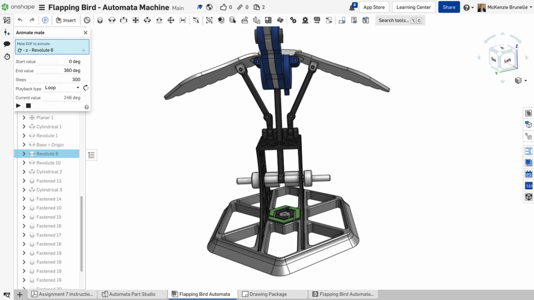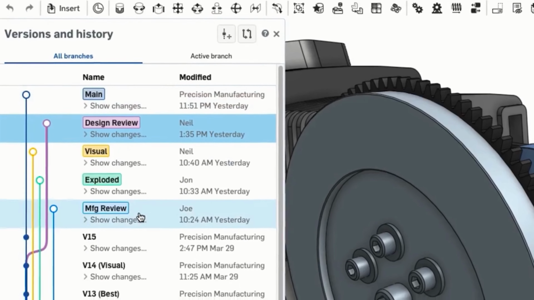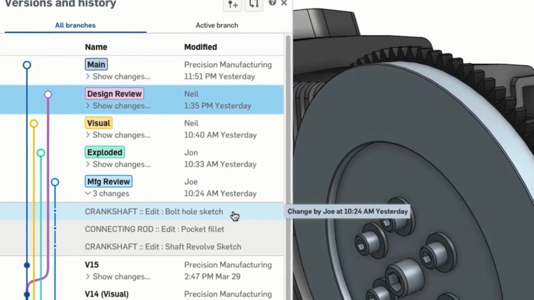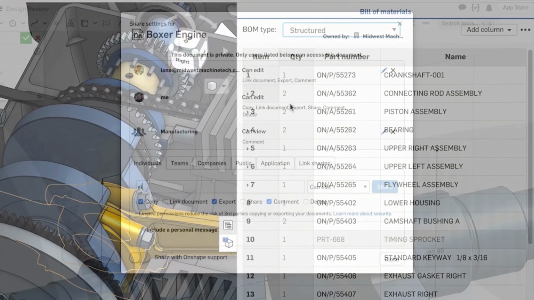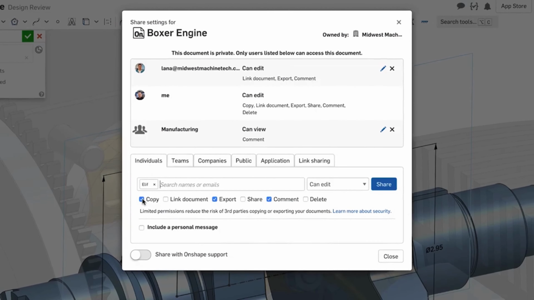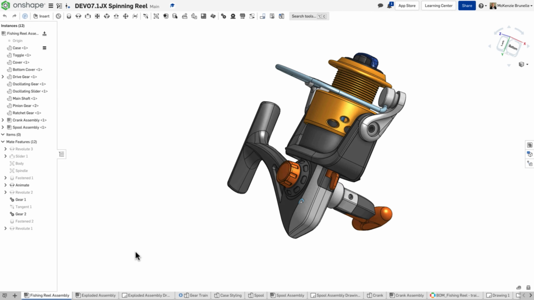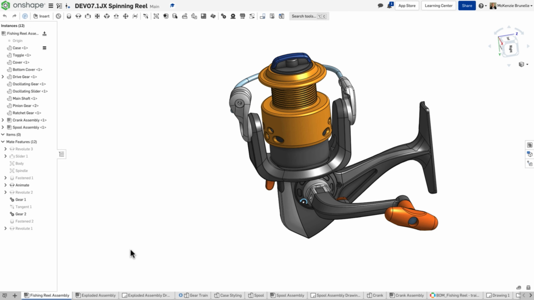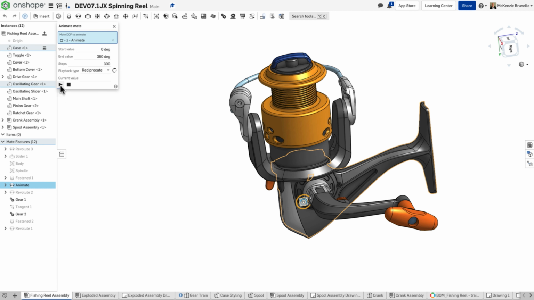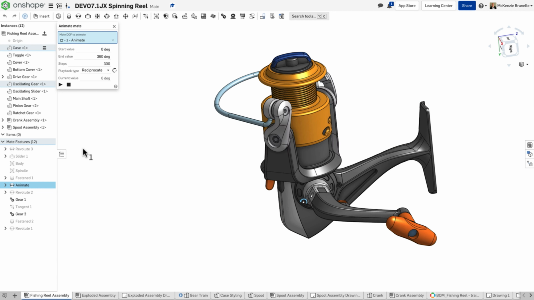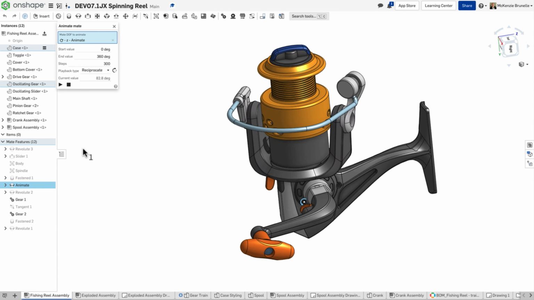Onshape is a product development platform that combines computer-aided design, data management, collaboration tools, and real-time analytics. Onshape is used by companies all over the world to design products that they then bring to market. As a result, learning Onshape will enable your students to use design to express their own ideas and to develop important skills for their future careers.